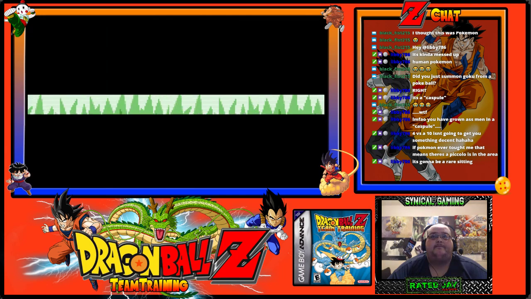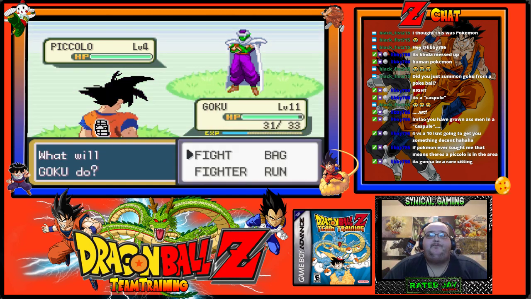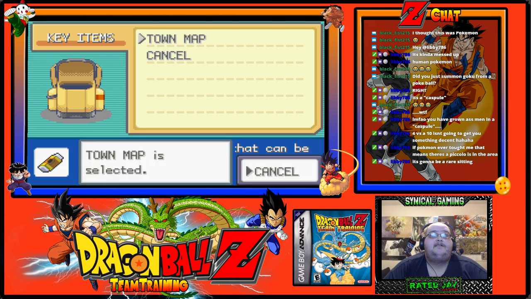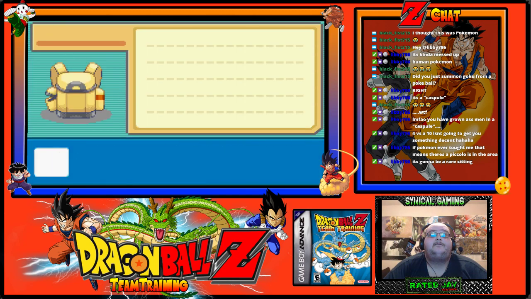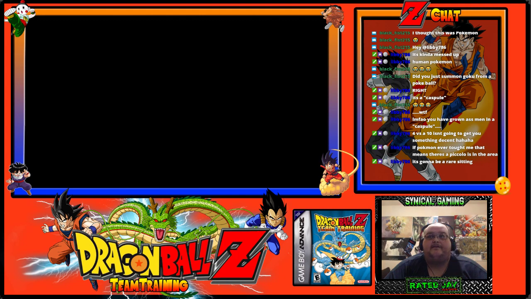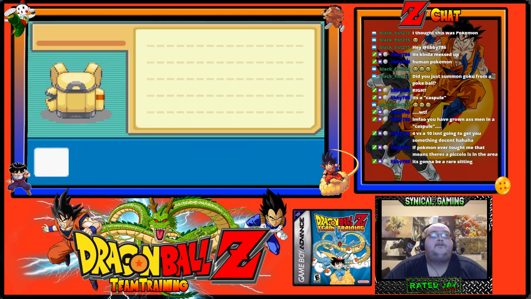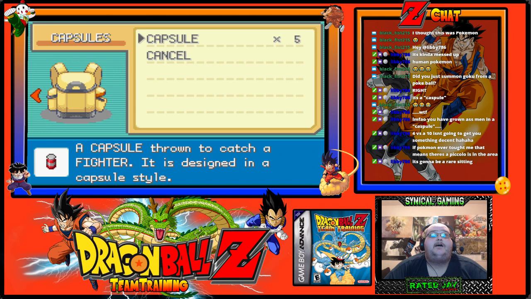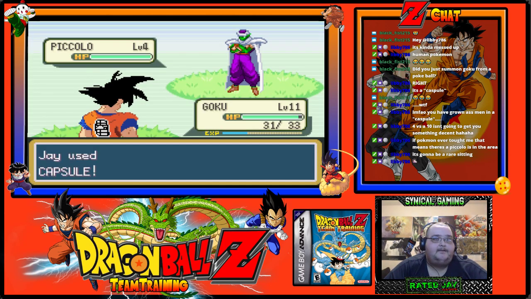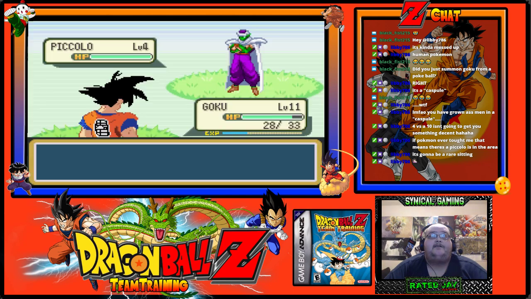Boop, boop, boop, boop. Oh! Yes! Oh, but I don't want to punch him. Bag. But wait, what? What? Fighter. Where's my capsules? Oh, there we go. Use. Give me that Piccolo. Oh, come on. Yeah, cool, Piccolo. Oh, come on, let me catch him.